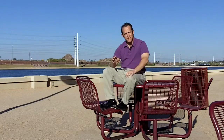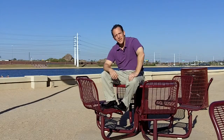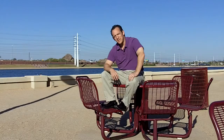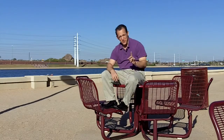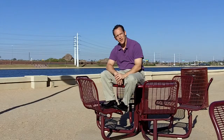If you have sciatica from a pinched nerve in your low back, or you have radiculopathy down an arm from a herniated disc in your neck, epidural steroid injections have shown at least a 75% effectiveness rate. Now, it may not be the first injection. You may need a series of 3, but 75% is typically the number thrown out. There has been some recent research showing it might be as high as 90%. But here are the 3 ways that they are different than they were 20 years ago.